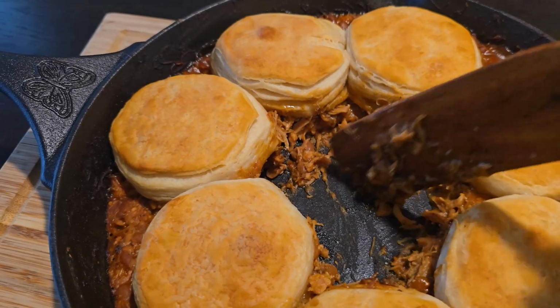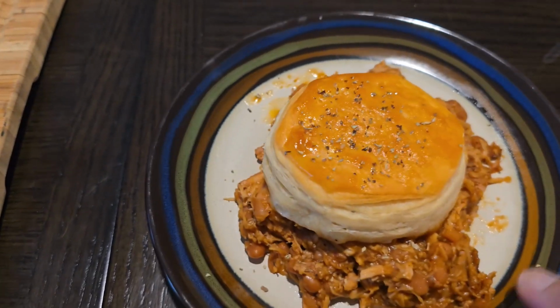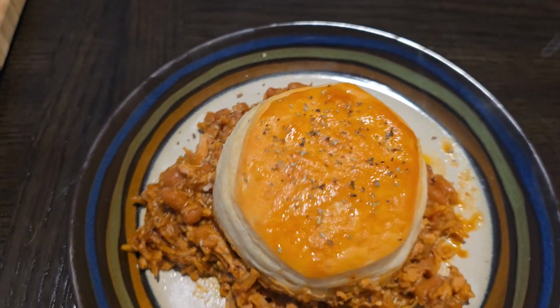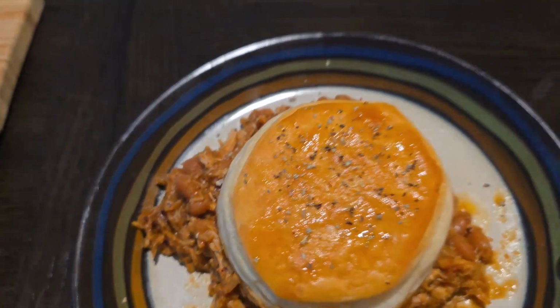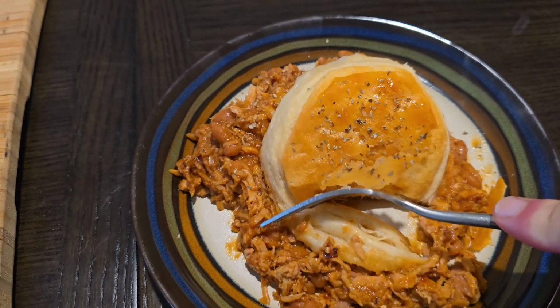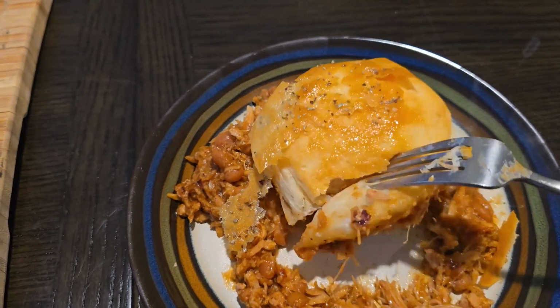All right, so you can see I took the center one here. This is my serving. I did add a little flair to it, just a little dash of some basil and garlic on the top of that. But that's what it looks like. Now let's give this a shot and see what it tastes like, folks. You see how flaky that buttery crust is right there? Look at that. That looks delicious.